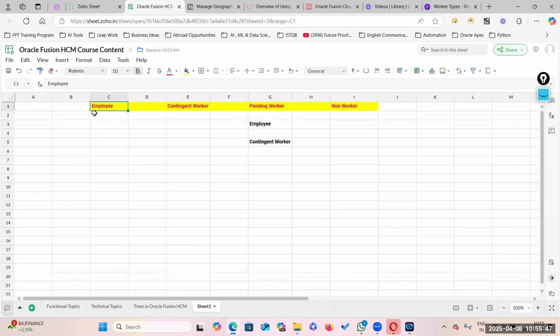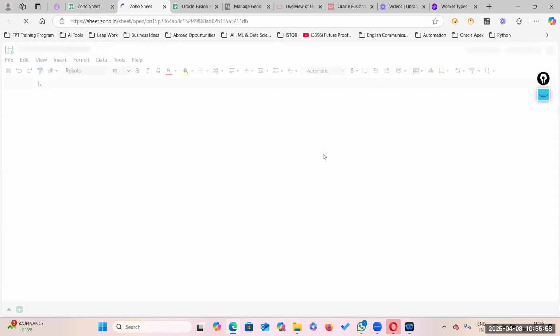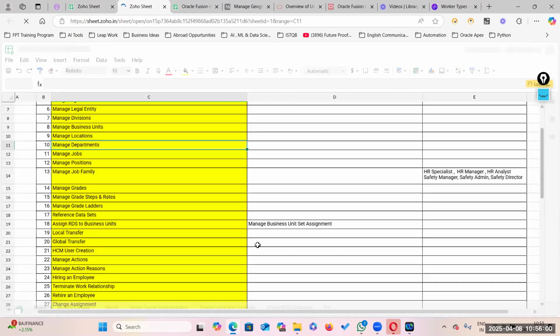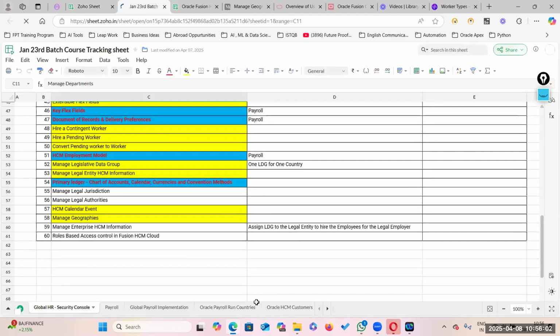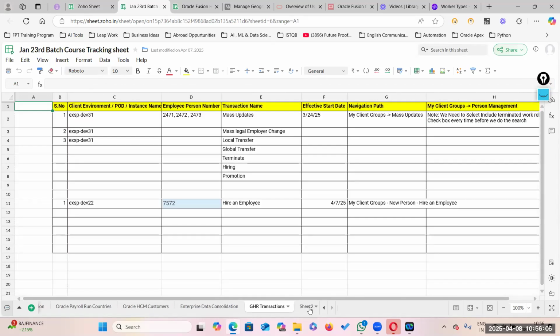Okay, yesterday we have seen how to hire an employee and we have seen the transactions. This is where I have stored the transactions, which environment and all.